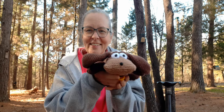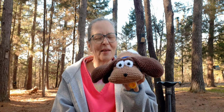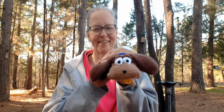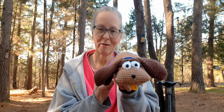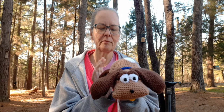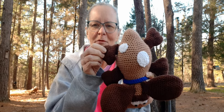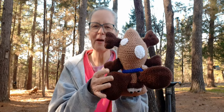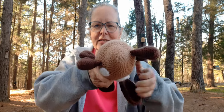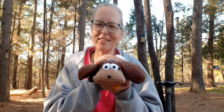Here he is — I just think he is so cute. Now I did make a mistake: I ended up sewing his legs crooked and put them in the wrong direction when I was tired. I should have waited until the next day, but I ended up putting his legs facing out that way when they should have been going the other direction. They're a little crooked — not really in line — but that's okay because he's going to be loved.